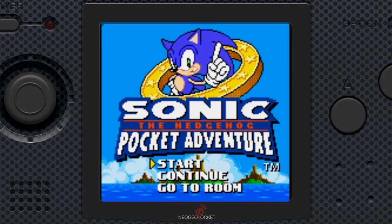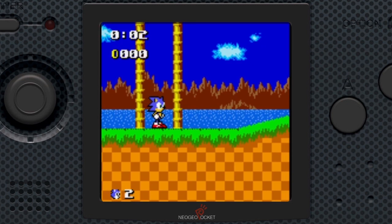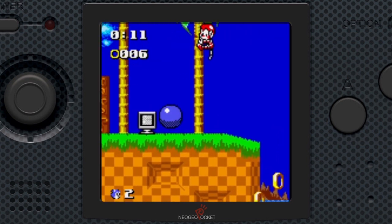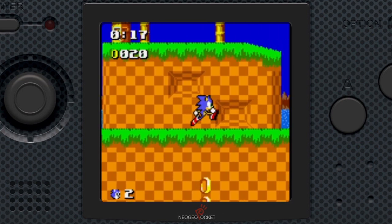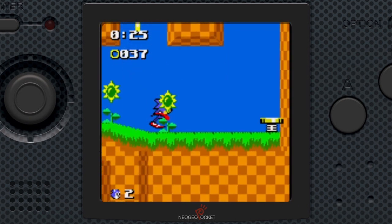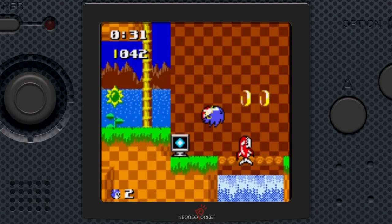If you'll notice, though, the music is from Sonic 3, strangely enough. But here we are, Neo South Island. Now, South Island is Sonic 2, I think? Anyways, look at it. It looks great. It's a little bit basic, but I'm not going to hold that against it. It moves at a nice speed. You know, it feels like a Sonic game. And to be honest with you, as I say, I have played this before. I actually really quite like this.